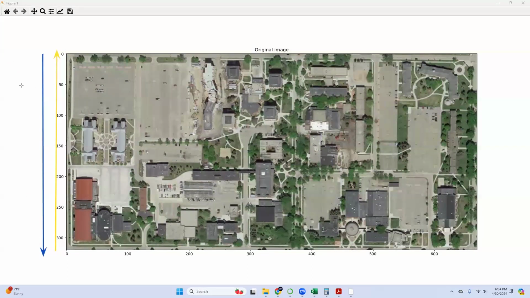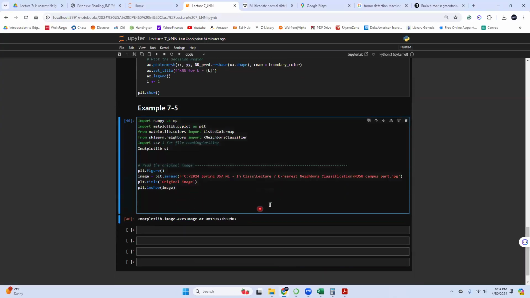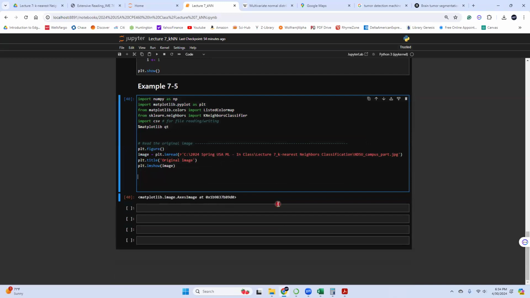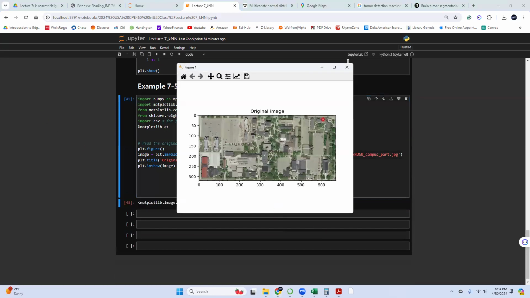It goes this direction, you see? And to be honest, I don't know why they set it up this way. The y equal to 0 is here. And this actually will cause chaos in many applications. But anyway, this is how I can see the image. But this is just our human eyes. How is everything stored in the picture in the computer, or how can we read its real RGB here? Let me show it here.